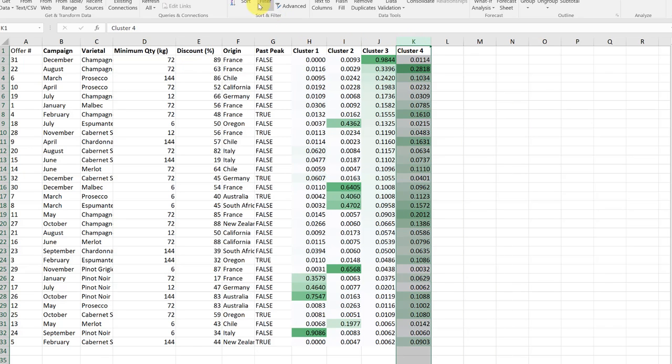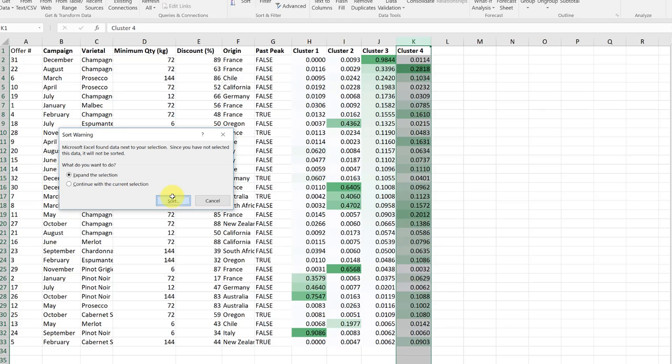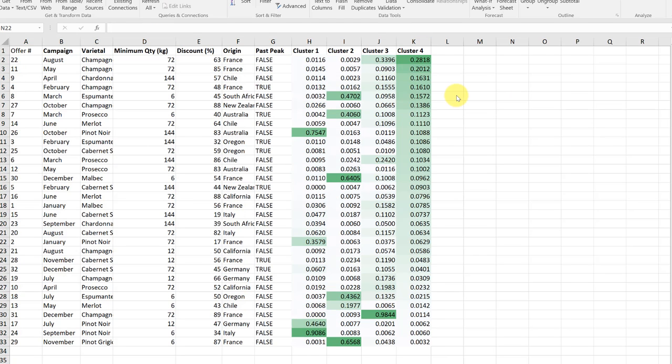Finally, for cluster four, we're going to sort that from largest to smallest. And here, remember, we don't have anything really strong. These values are all pretty close to one another. But looking across here, we can see that it's pretty muddy for cluster four. They like champagne. They like moderately sized minimum quantities. They like big discounts. They like things from France. But again, it's not super strong. So I might be a little bit wary of how much weight I would put on this information from this cluster analysis. And that brings up a point.